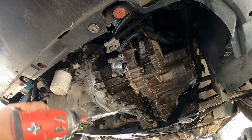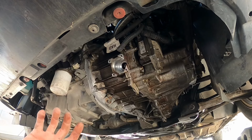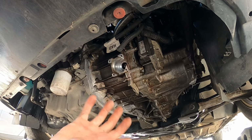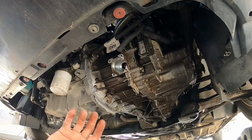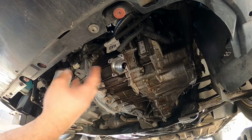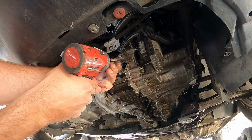So this is probably not a permanent fix, obviously. If you just do this a couple times here and there, I think you'd be okay. But what happens is a bunch of clutch dust gets in there after a while, and it just stuffs things up, like the forks. They have to move back and forth freely. The actuator only moves it one way, and then it releases it, and it's supposed to be like a spring-loaded thing where it just goes back in place. And obviously when it gets stuck, your clutch is slipping and everything.